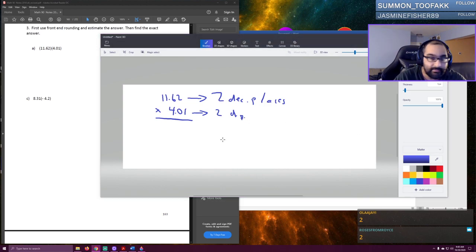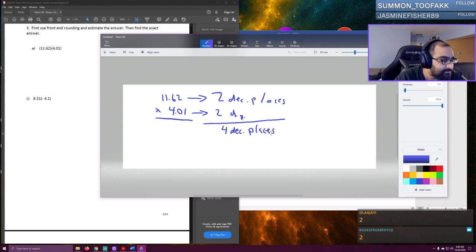All right, so what we want to do here is, once again, add these number of decimal places. So we're going to have 2 decimal places plus 2 decimal places here. We're going to have 4 decimal places that we want to move over at the end of the problem. So we place this little factoid in our back pocket, and we're going to be able to use that a little bit later once we figure out what this whole thing is going to be.